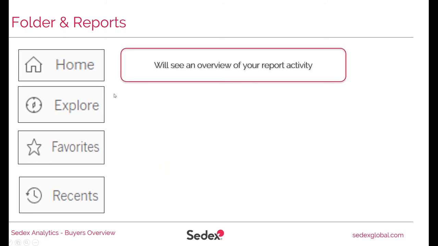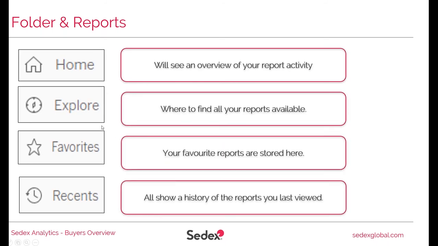You've got the home tab, you've got the explore tab, you've got favorites. The explore tab is going to contain every report available. Yeah, so that's probably going to be the first place you want to go and access your reports. When you start clicking into reports, you'll see that in the home and recents, there will be a history of the ones you've clicked onto. And then you can add to favorites. So once you've added your favorites, you've identified which reports you're going to use on a regular basis, you can then just go into favorites in future and access the actual reports.